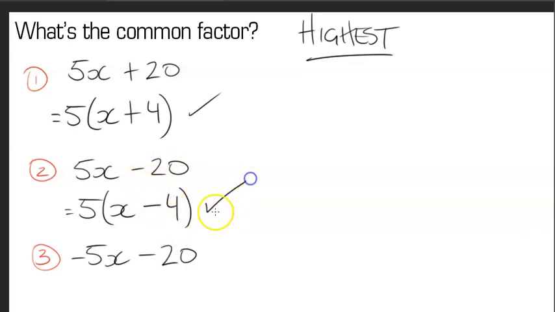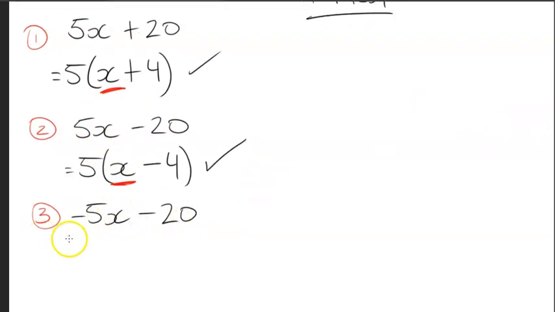Again, this is fine. Now, you'll notice that the commonality between these two, yes, there is a positive 5 at the front. The fact that this x here is positive, this is what we're trying to achieve. This is why we take out the common factors that we do, because when it comes to this last one here, I want to make sure that when I write something within the bracket, I want this x to be positive. Okay, I want this x to be like this. Okay, and the only way we can do this is if we take out a negative 5.